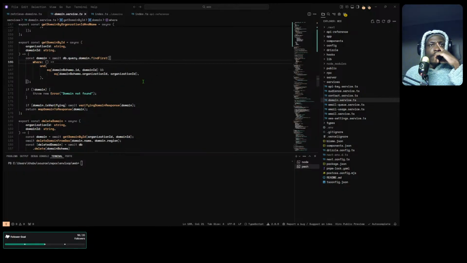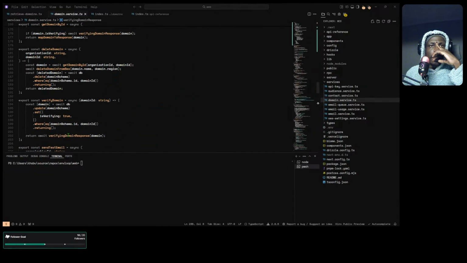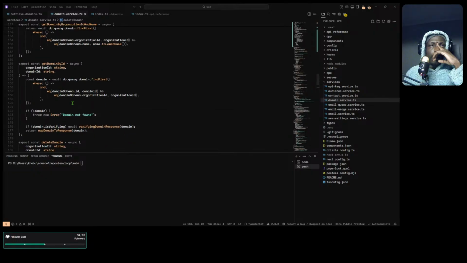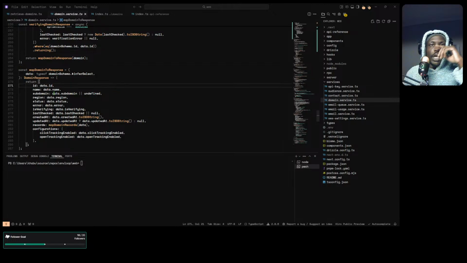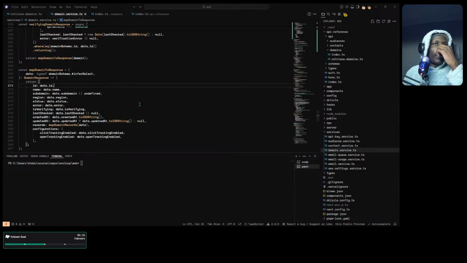Then if the domain is verifying, that's when we call AWS. We are not interested in this. But if it's not verifying, then we can map the domain to a response, where we map all the data that we need in this schema. So this get domain by ID function looks good. We don't have to modify anything.